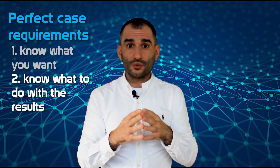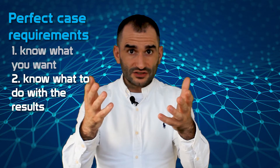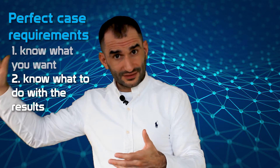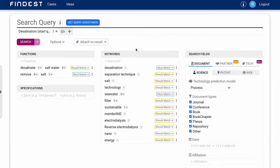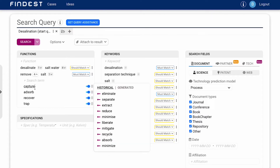The second requirement is that you should already know what you want to do with the results. Are you looking for technologies that will enable you to launch a new product five to ten years from now? Or are you already in the deployment phase and looking for technologies from other industries that are ready to install today? We give you feedback up front and then proceed with an intake meeting, which typically takes 60 to 90 minutes, where our tech scouts ask a lot of questions and really get to the bottom of your research and development challenge. After that meeting, we collaborate with Ego.ai and give you a complete overview of all technologies from science, from patents, and from other industries that perform the exact technical function you want performed.